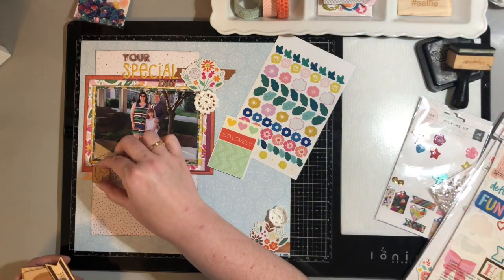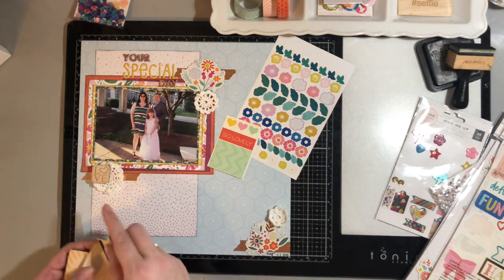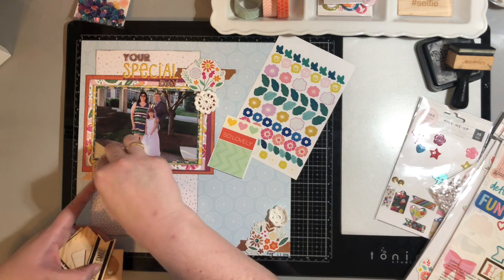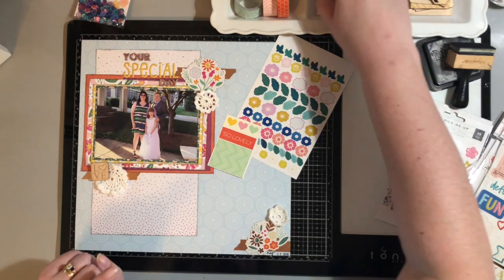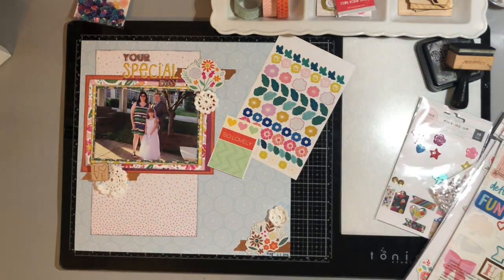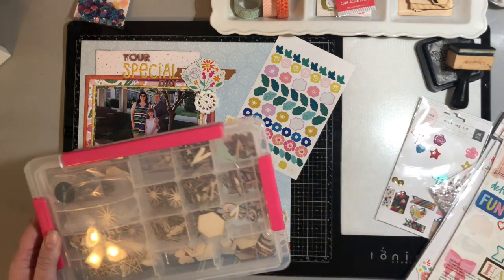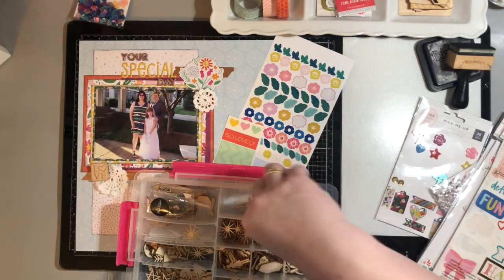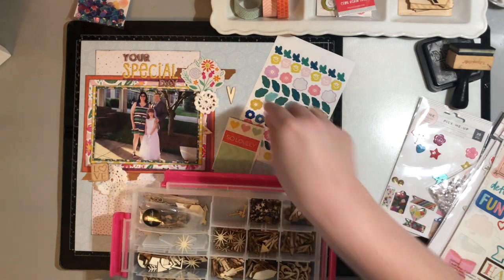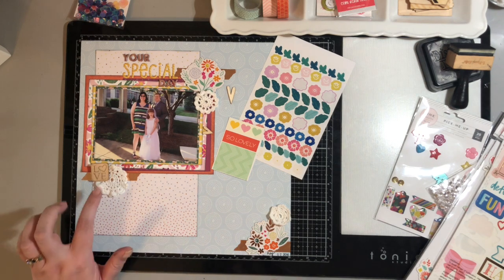What do I have here? Ooh, that would work. So with the word happy. But I like this one because I could lay it on top of that. Yeah, that I think works there. And then that adds some dimension. And then I'm going to need something wood in the other spots, but it needs to be something small. So wood veneer stash. Heart. Heart. That will then mimic those hearts.